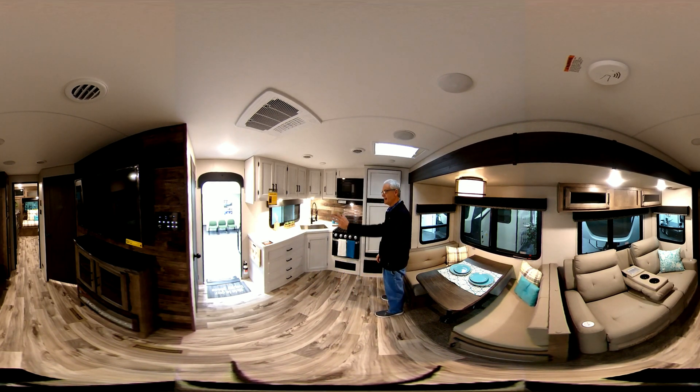Let me open these — these are real doors, by the way. That's a nice large pantry built right as you walk into the door of the trailer. Very, very deep and spacious — you can put just about anything inside that pantry. We opted to have the booth dinette put in the unit so you'd have another bed and also plenty of storage underneath. They have very large, spacious pullouts that don't really hurt your back. Two pedestals on the table.